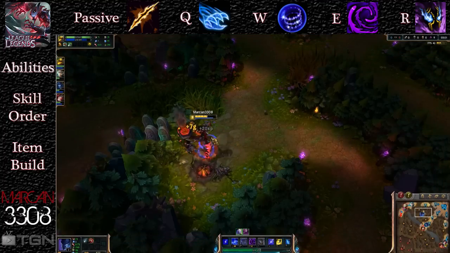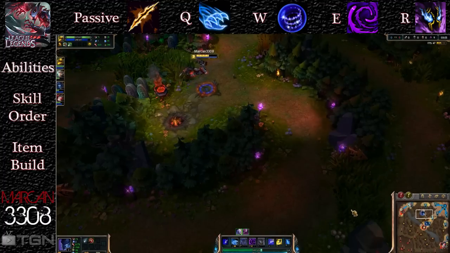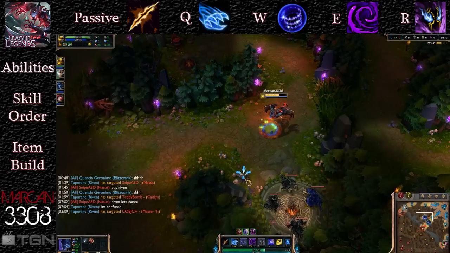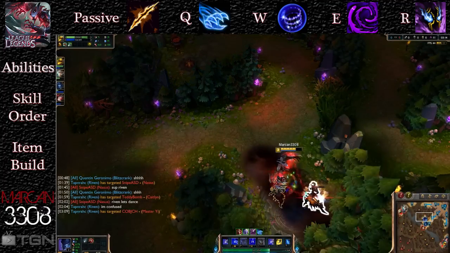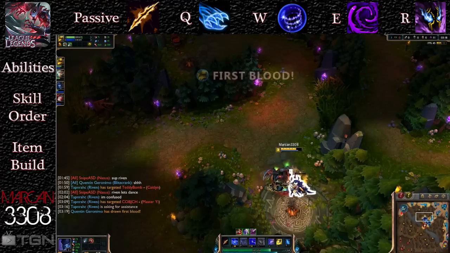Great part about this passive is also it gives you lifesteal. So any enemy you hit gives you a certain amount of lifesteal, and the more enemies you hit, the more lifesteal you have. When this is active, you want to get into the middle of the minions, the middle of the monsters, the middle of the champions, whatever you can, hit as many people as possible, and you'll get the biggest life return back.